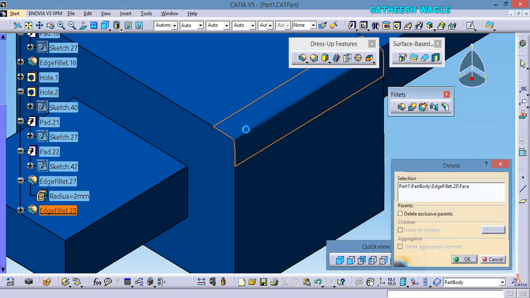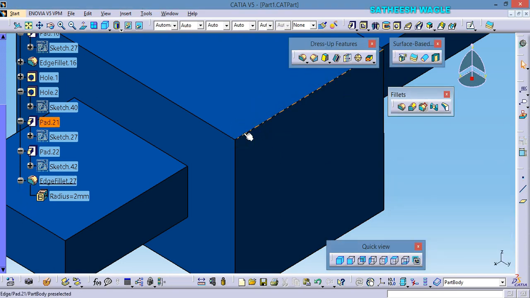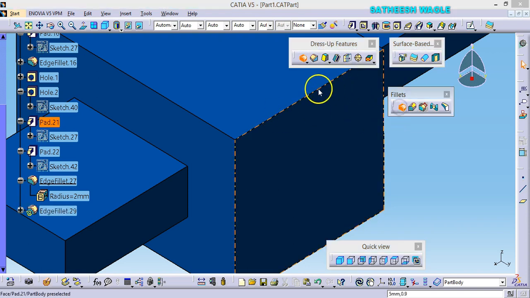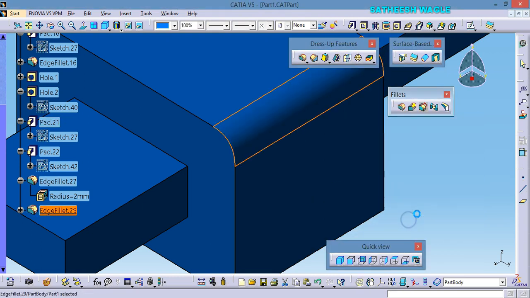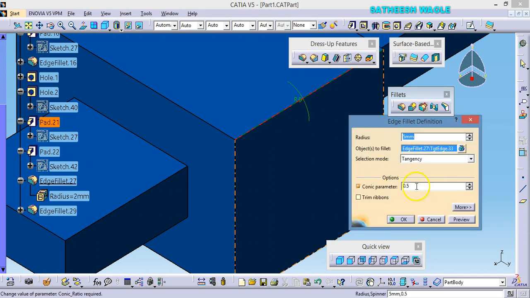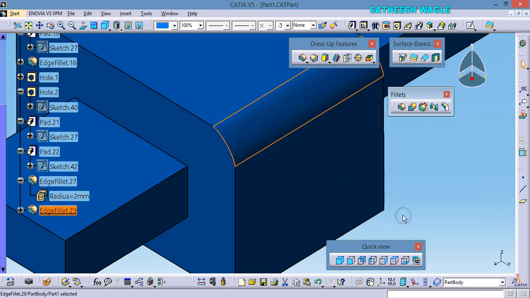So that shows, if the value of the conic parameter is 0.5, it creates a parabola. When the value is between 0 and 0.5, for example 0.25, the resulting curve will be an arc of an ellipse.